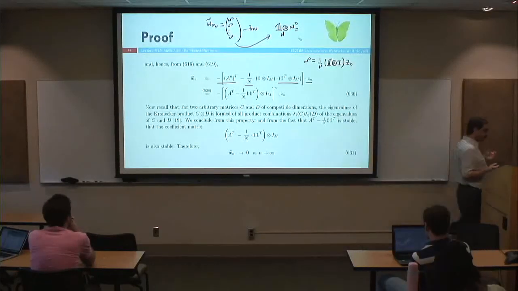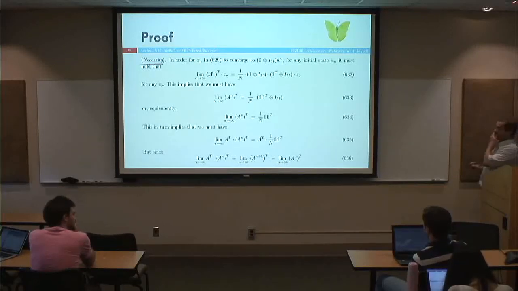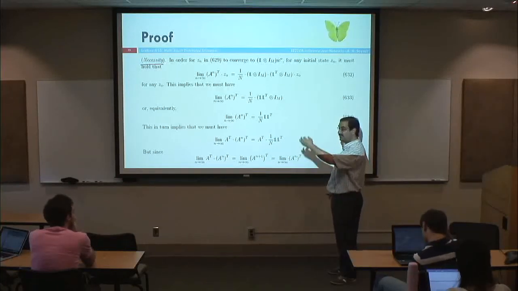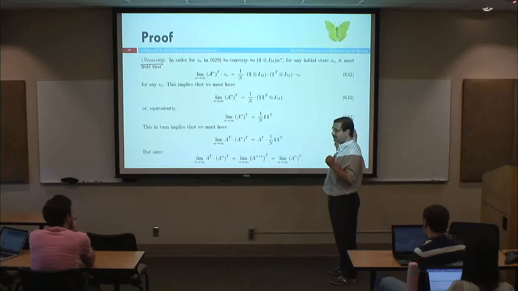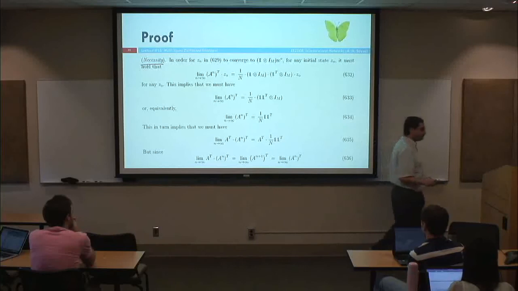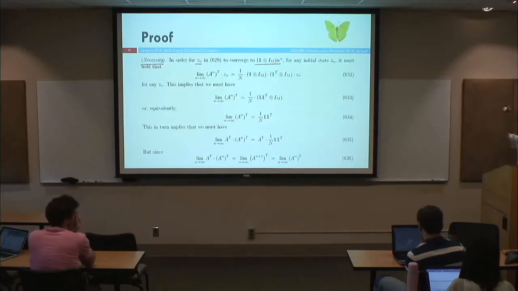Okay. So let's now prove the converse statement. The converse statement is, I want to show that if convergence occurs, then the 3 conditions have to hold. A is doubly stochastic and the spectral radius condition. So let's assume that Zn is indeed converging to omega 0, omega 0, omega 0, omega 0.